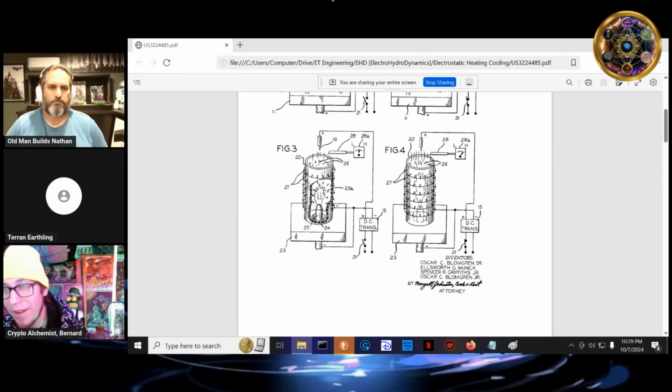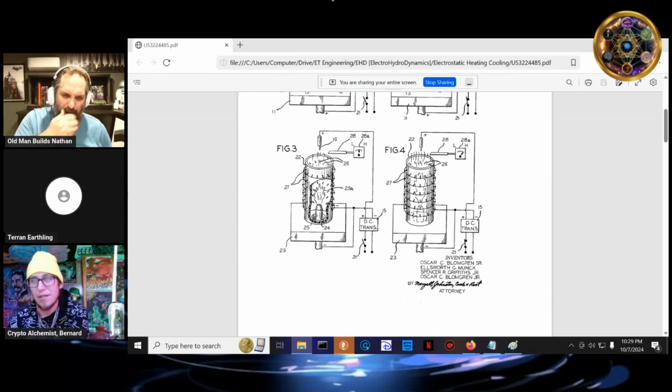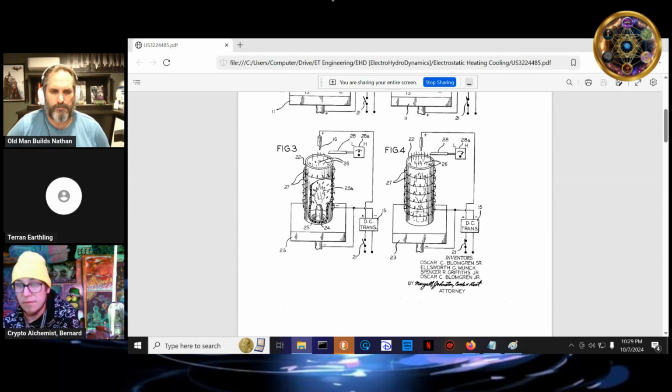That's fascinating. Because you could literally pump those amps, because the amps are trapped within the convection of the molecules, and you could vent them off and burn some off, though, because you have to burn some off and recycle them in order to make the fuel burn at the same temperature as methane. You have to have steam. Okay, I see what you're saying with that, and that's how Stanley Meyer did it. Yeah.